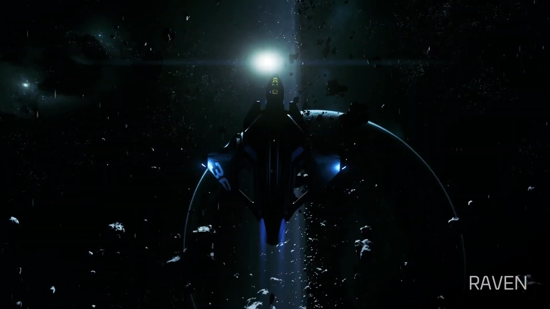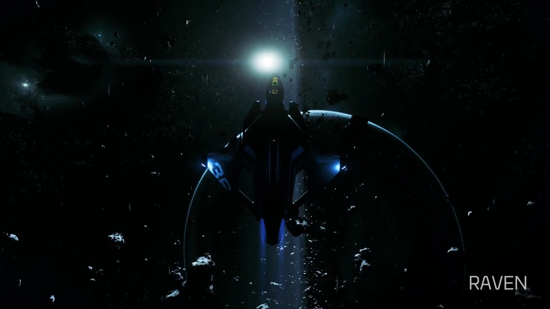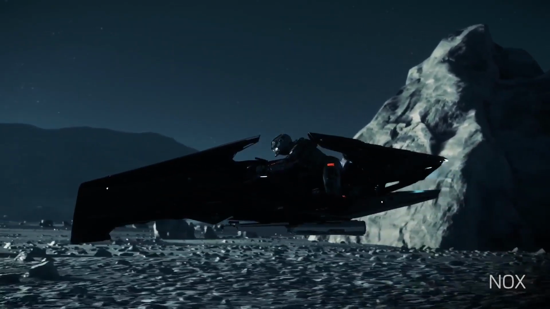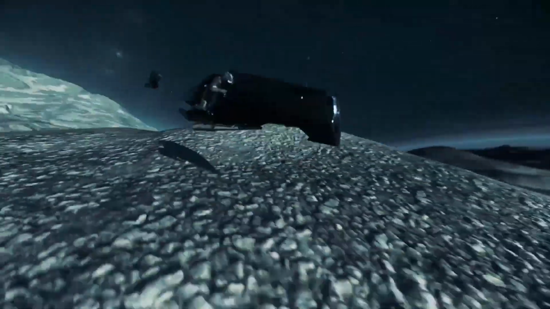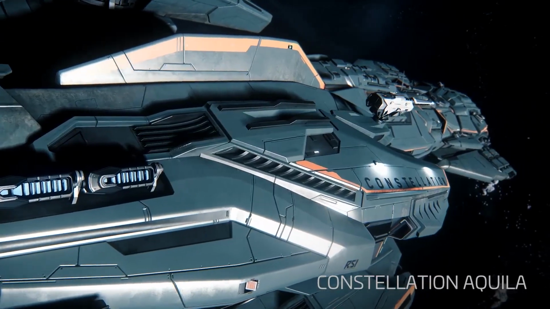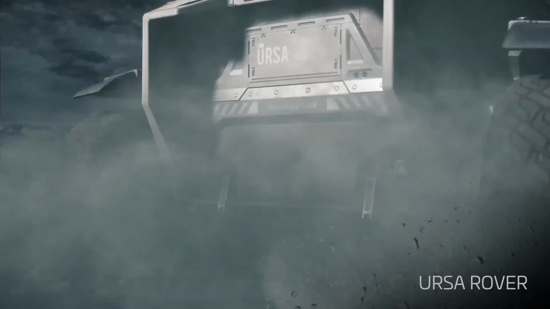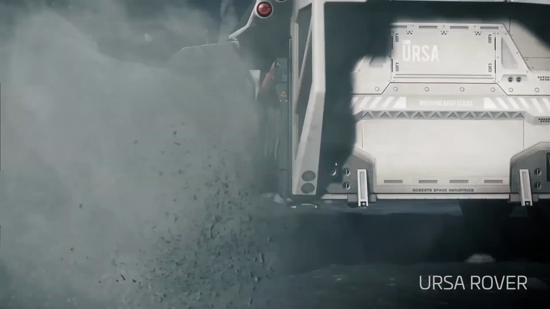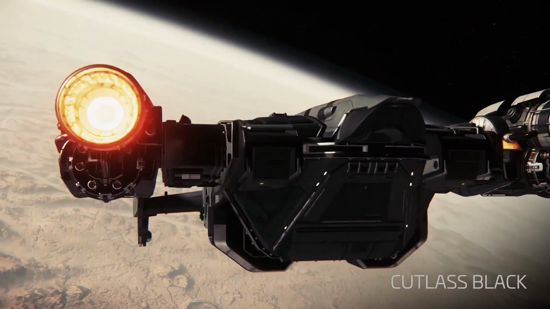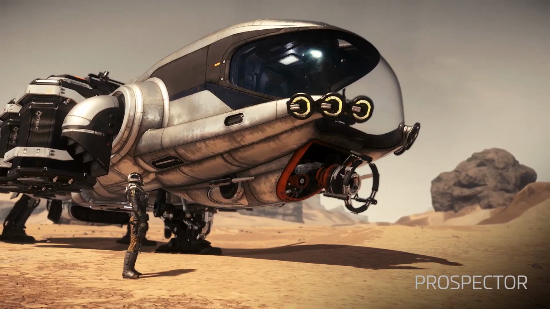IFCS, balance and tuning. They're going to continue work on the game's underlying flight control system that handles ships and vehicles moving both in atmosphere and in space. Tasks include general improvement, bug fixes, and updates to the control algorithm. Ship weapon balance. They're doing a complete balance pass on ship weapons and missiles so they perform as expected, or in a more balanced way that they want combat to work.